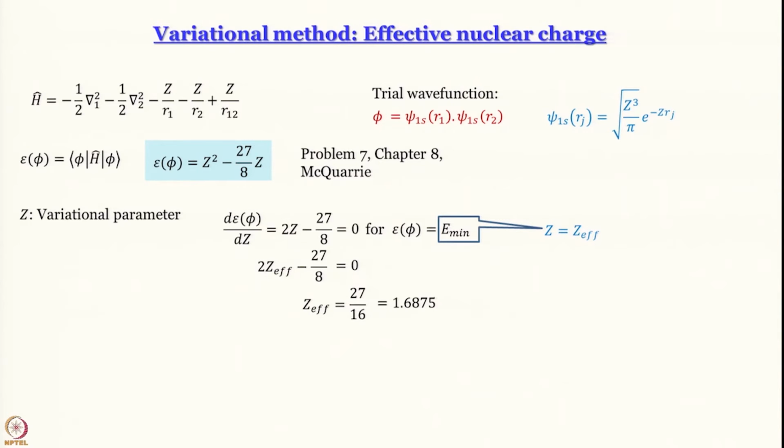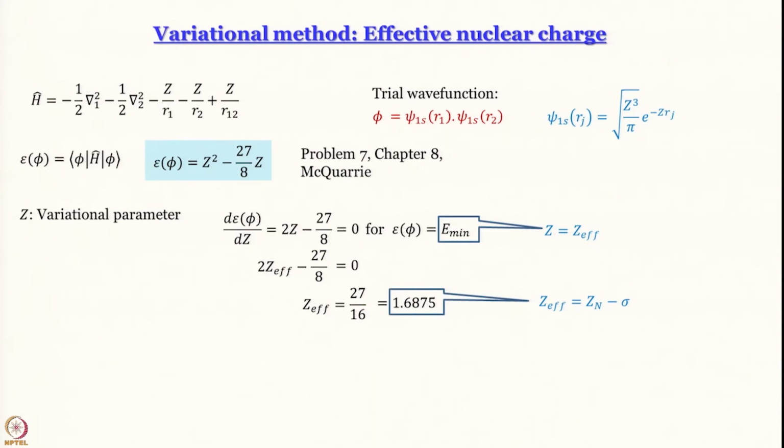In case it is wrong, I do not think it is wrong, it is fine. So, the point is it is less than 2. What is the actual nuclear charge? It is 2. What we see is we have calculated a value of Z effective which is less than the actual nuclear charge, and from here we can calculate the value of sigma shielding constant to be 2 minus 1.6875, that will come to how much? 0.3125, is not it? Yeah, 0.3125, that is the value of sigma that we get from this very simple variational treatment of the helium atom ground state problem.